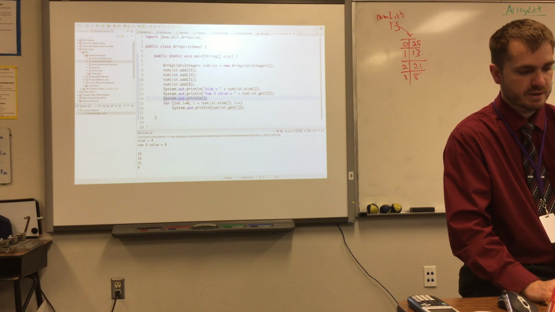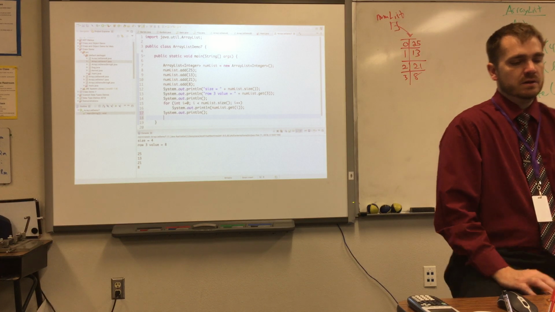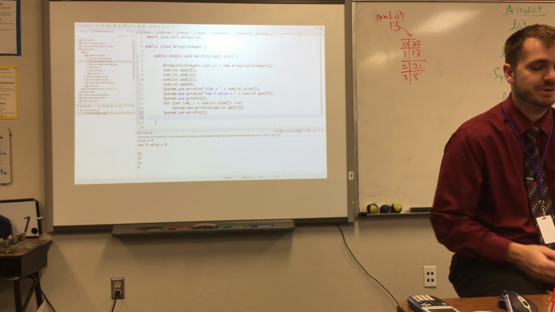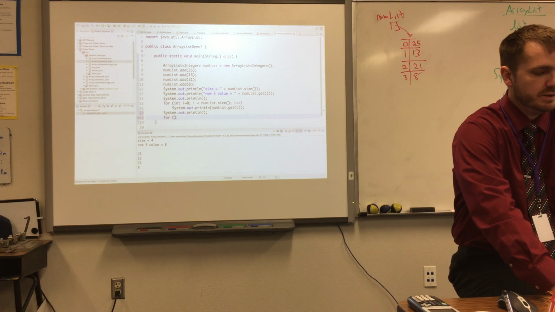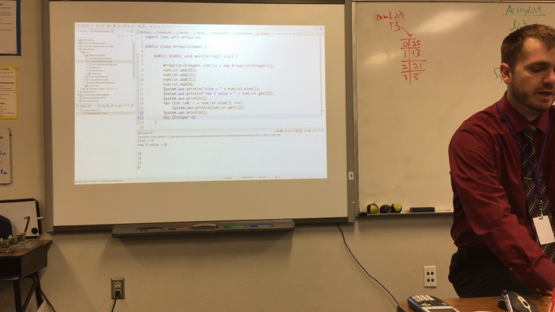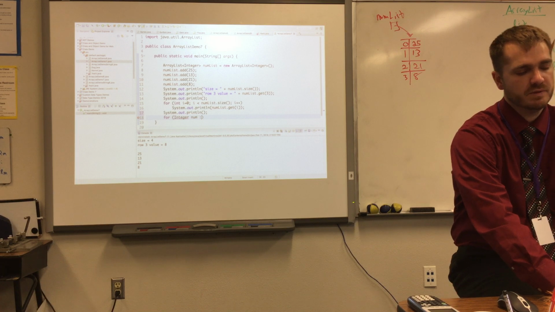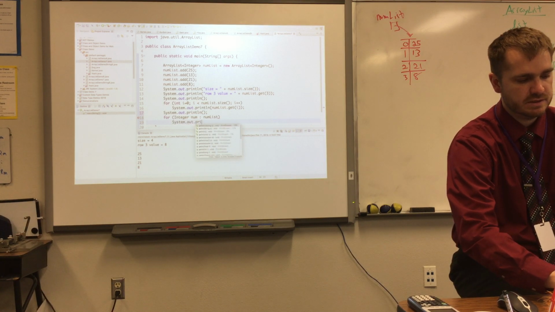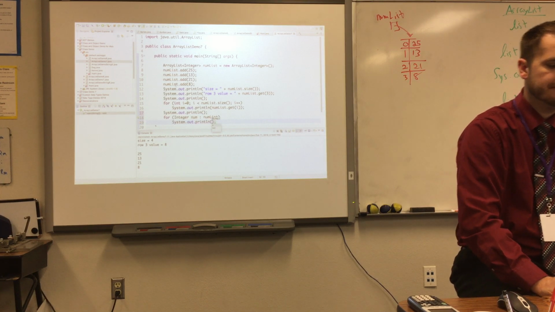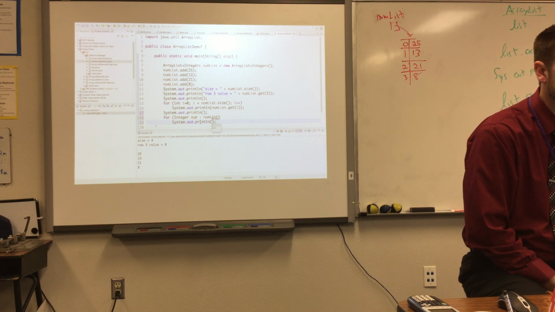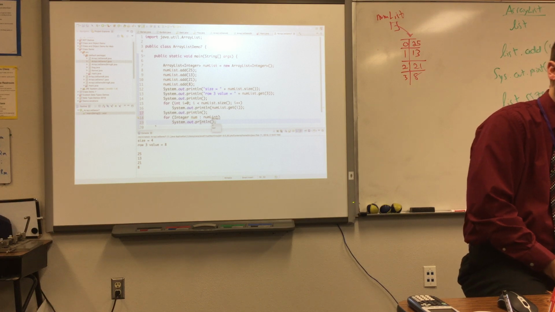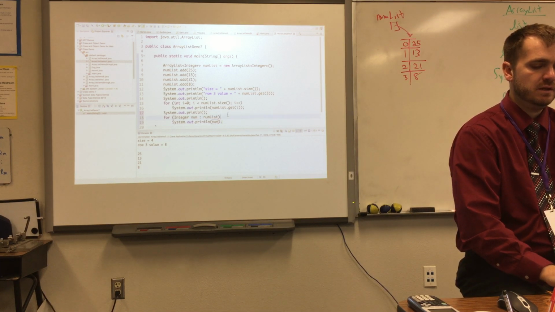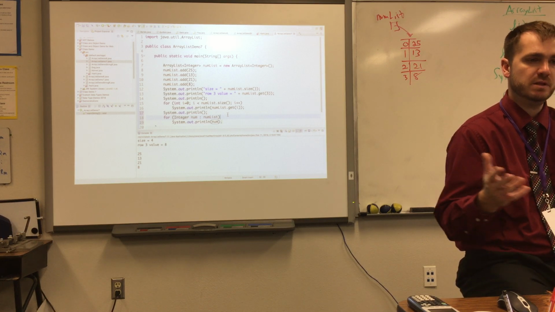I'm going to do another print line after that. Could we do a for each loop? Yes, we could. For each, I'll help you out with this one, Integer num, that'll be the local name for it here within this loop, in numList, System.out.println. Taking any suggestions. What am I going to put inside this print line statement? Num. Ding, ding, ding. That is correct. Print num. Think about this. Just read it out loud. For each integer num in numList, print num. For each num in the list, print num.